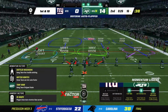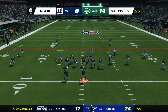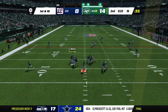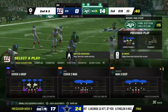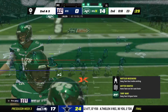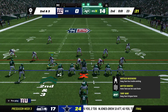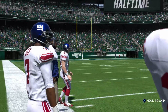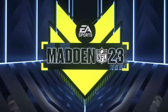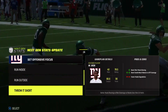Now the defense will burn their 3rd and final timeout as they'll stop the clock with 26 seconds to go until halftime. Allen's throw taken in by Cooper here. So the completion good for 7 there. And it's 2nd down. So we come upon halftime with our score. Looks like somebody's ready to begin the regular season, skipping over halftime here in the final game of the preseason.